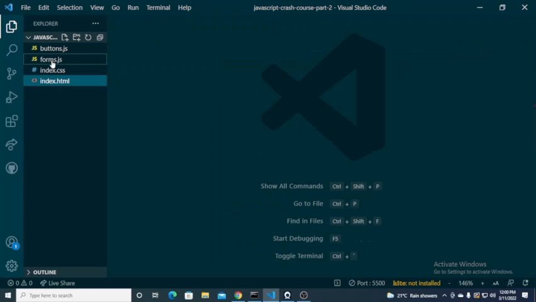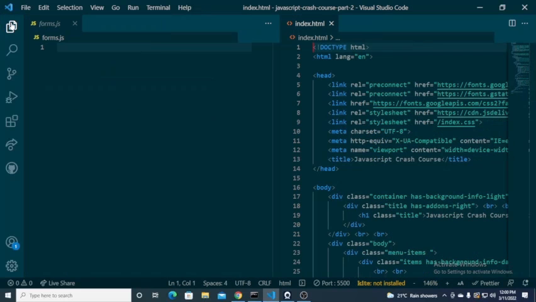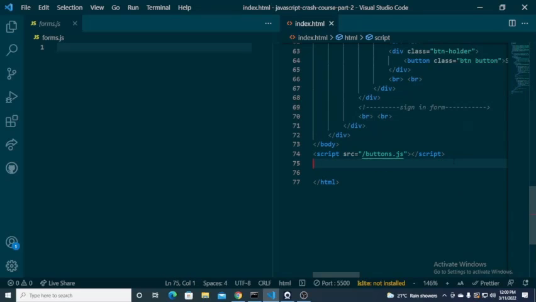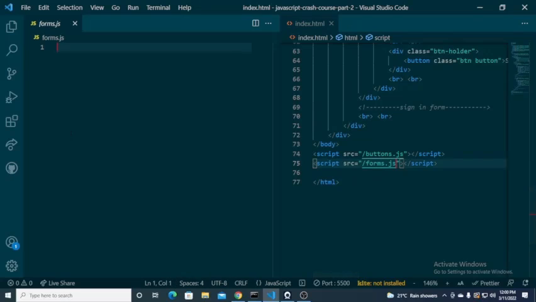So that you don't become too confused. Open to the side and close this, and then we're going to link again our script tag, and the source is just slash forms.js, right?